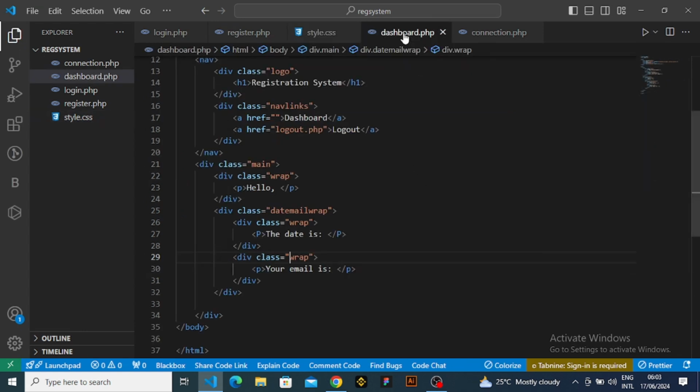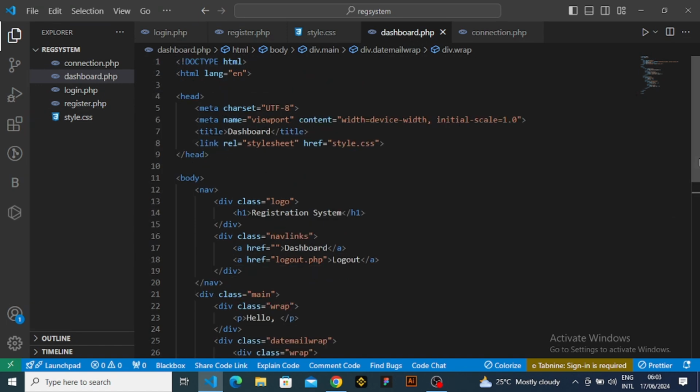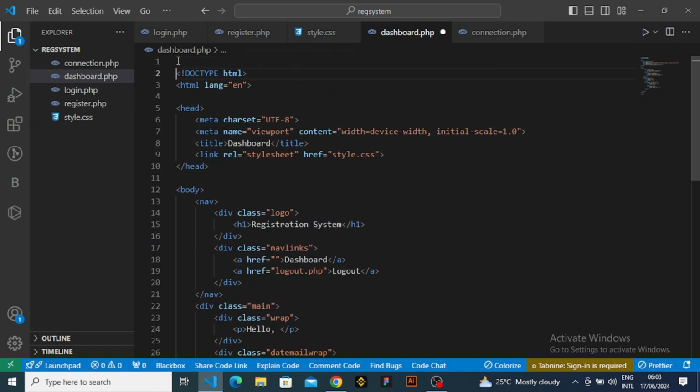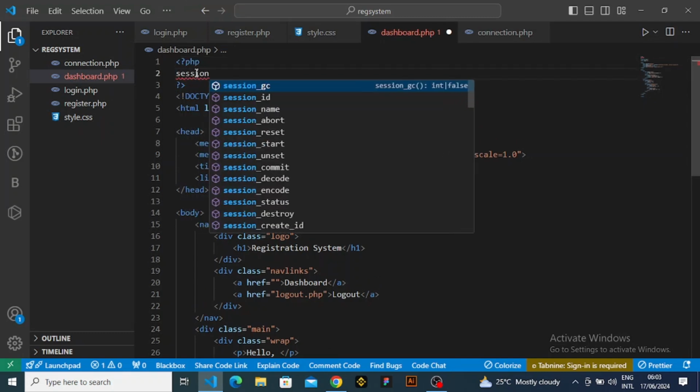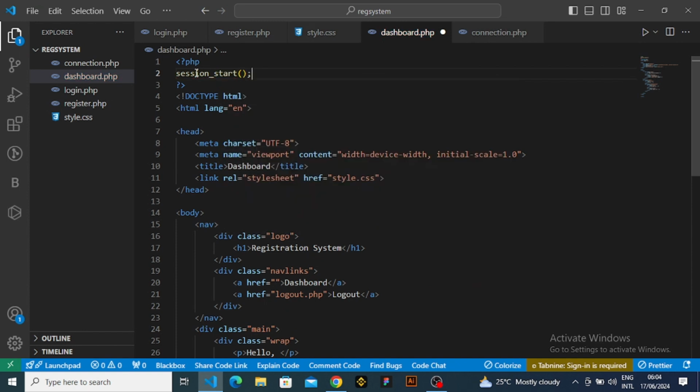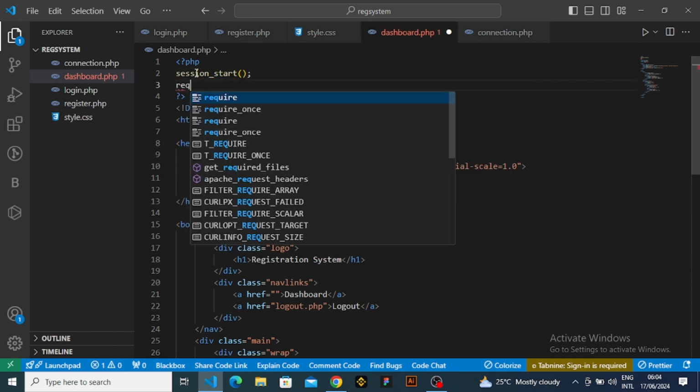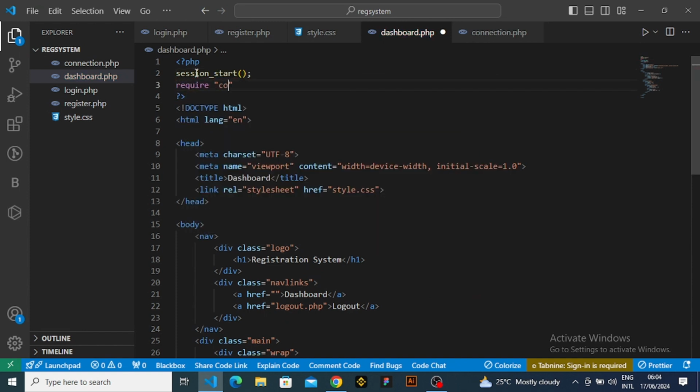Let's write our query. Since we are using session in this page, we're just going to start our session here. Let's have a PHP tag here. Then we'll start our session. Session starts. Then we'll require our connection page. Require connection.php.